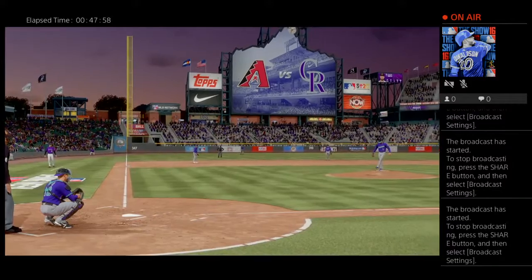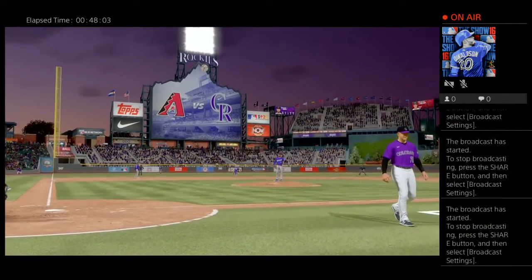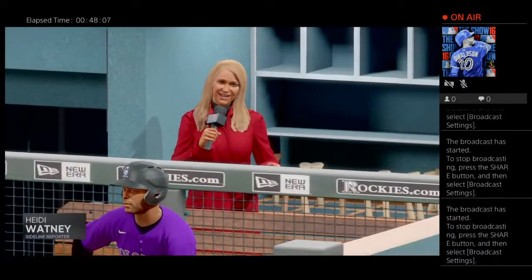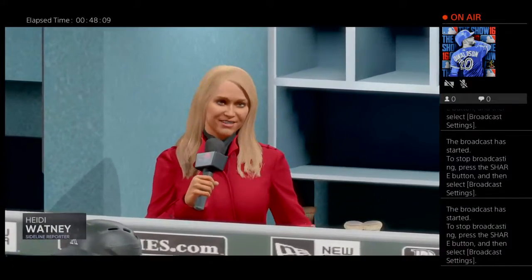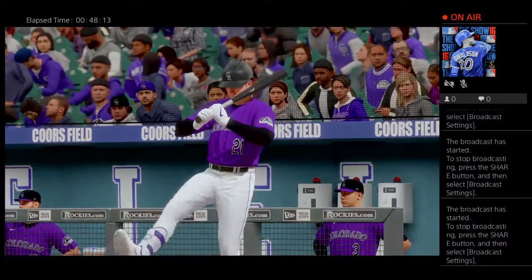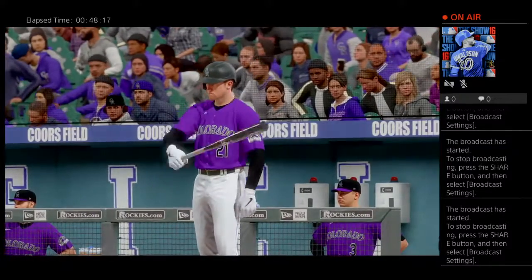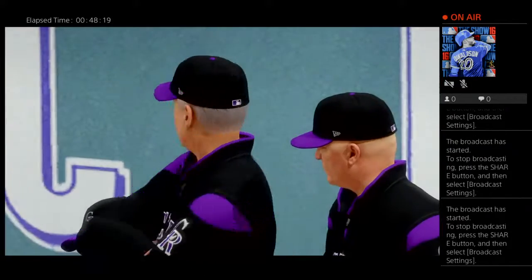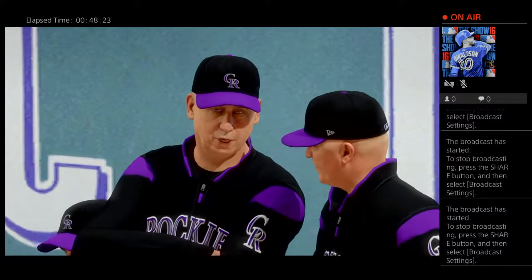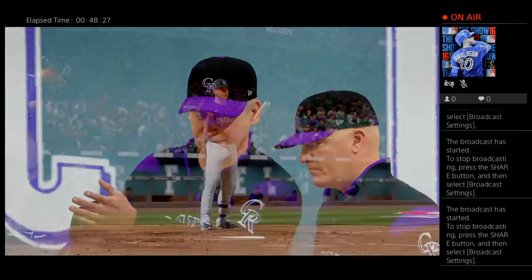Just about set to go for the last of the 4th. But before we do that, here's Heidi Watney. Thanks, Matt. I talked with Rockies skipper Bud Black between innings, specifically about his club's offensive output to this point. And overall, he's really happy with the at-bats they're putting together. They've earned 5 walks in the game, and he said that's not only leading to a lot of run-scoring opportunities, but it's also forcing the pitching on the other side to work a lot harder and throw more pitches than they want to. Okay, thank you, Heidi.